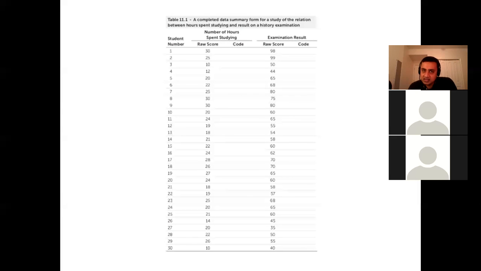This doesn't tell you anything, right? It's useful to someone who's amazing with raw numbers, because when you look at it, the number of hours are not organized in increasing or decreasing fashion. The raw score also is not organized in any significant fashion. You might get excited looking at 98 and 99 on top and smaller numbers at the bottom, but when you scroll down the list of numbers, there's actually no order or pattern to the whole thing. So very early on, researchers found out that you can't really use this.